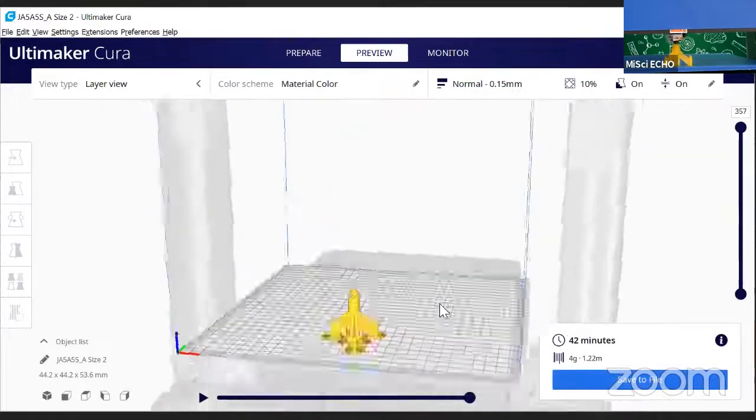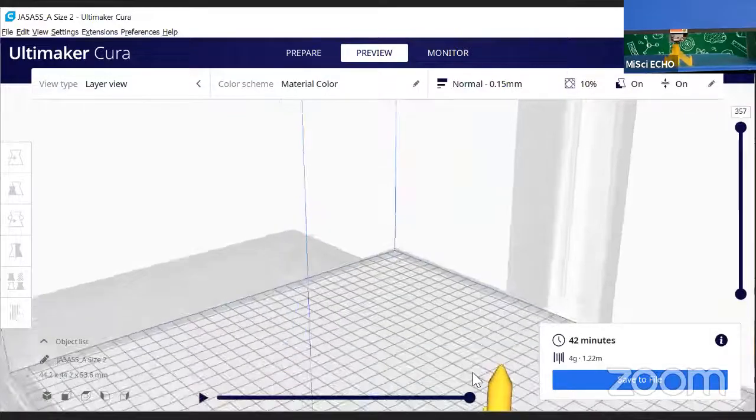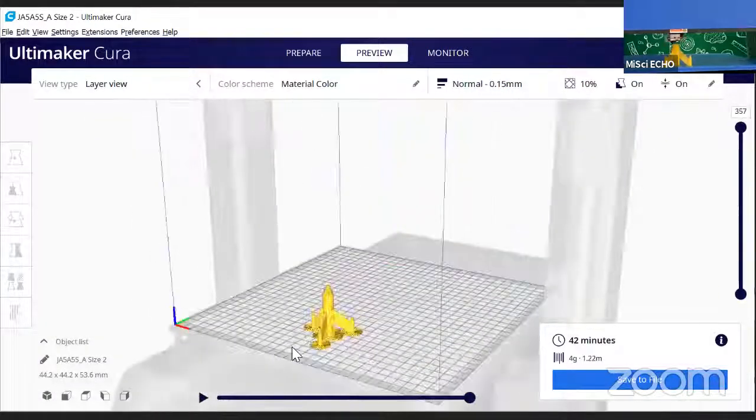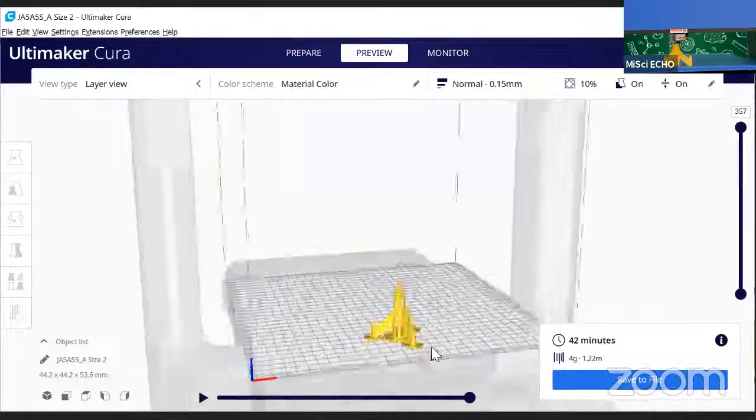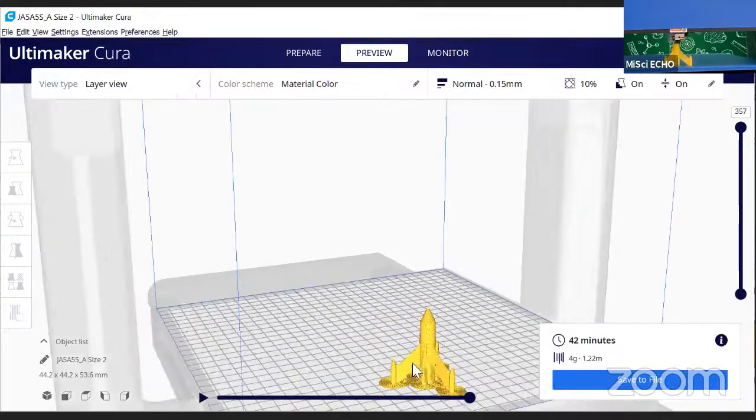Now, it doesn't look much different, but what's really cool is that once you've sliced your object, this is actually showing us what your object is going to print like in order. Using this layer bar over here, this actually tells us that it's printing it in 357 layers. 357 layers just to make this tiny little model rocket. Lots of people could tell that it was a rocket, hopefully because you watched our model rocket anatomy class last week here on Echo Live. But if we drag this bar down, we actually watch our rocket disappear.